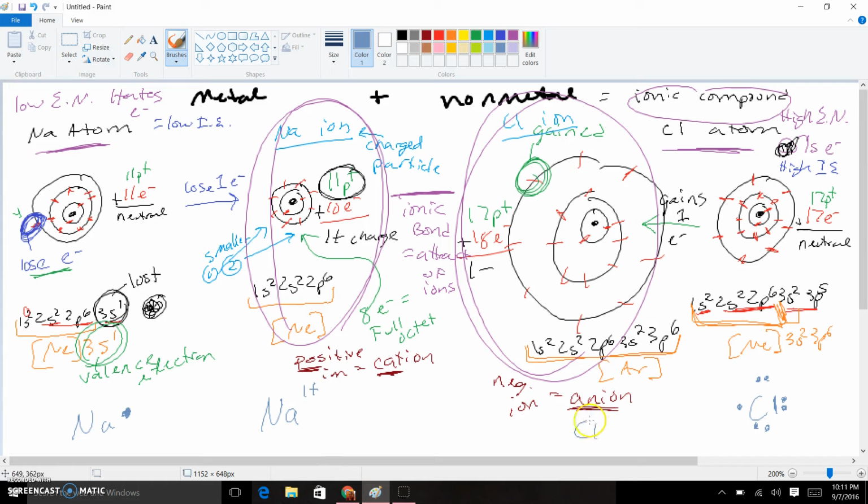And chlorine over here comes with 7. 1, 2, 3, 4, 5, 6, 7. And then he gains 1 electron. We show the gained electron as a triangle. Put some brackets around there, give it a 1- charge. That says there's 1 triangle in there. The triangle means, hey, I'm an electron, but I came from somebody else. In this case, I came from sodium.